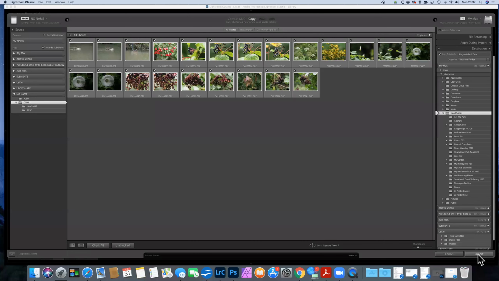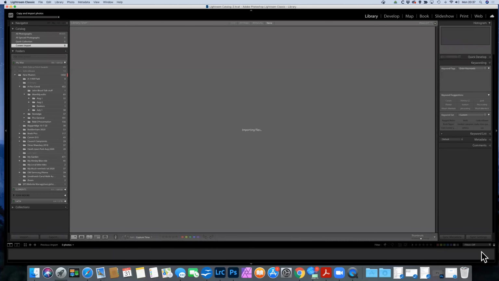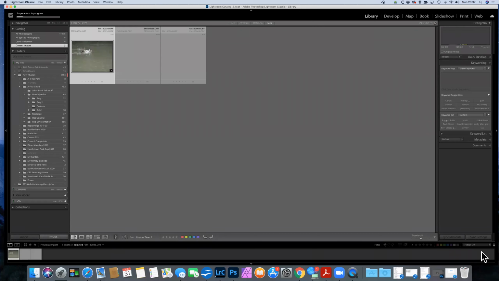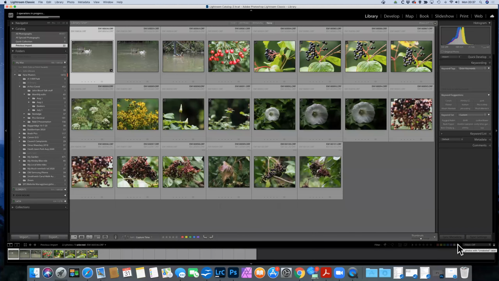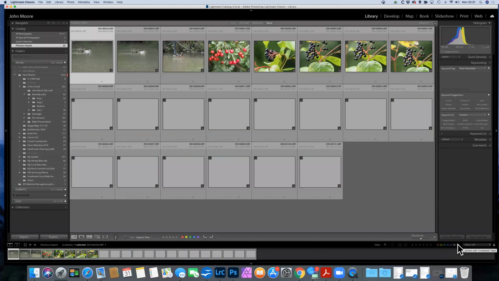Okay, I'm just going to go ahead and import that. I hope this goes right. It's doing the same as it did before. Did you notice it said eject card after import? Having imported all the images, it's told me I can eject the card now without having to go and eject it externally.